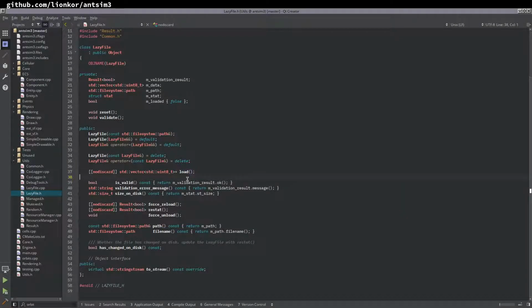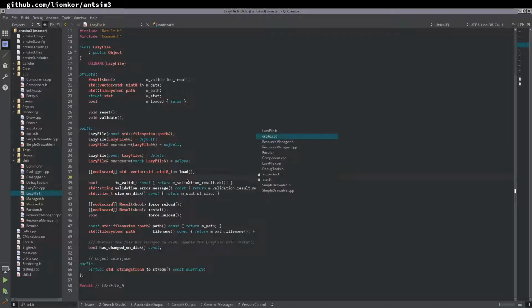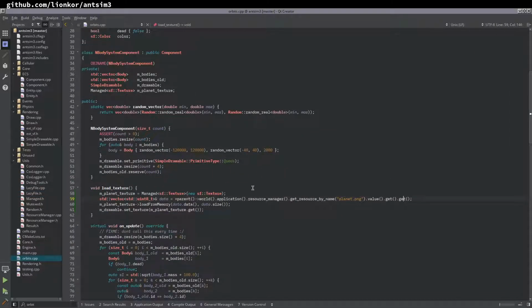So this is now called load. That way we don't have the get value, get value, value, get value, get. You know, that sort of thing. So it's now load. And that's a lot prettier because now it's value get load, right? So we have the value, we get the reference, and we load the file. Pretty simple.